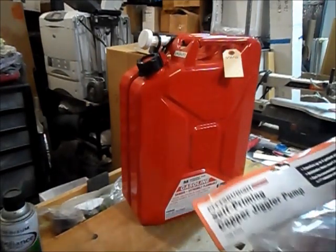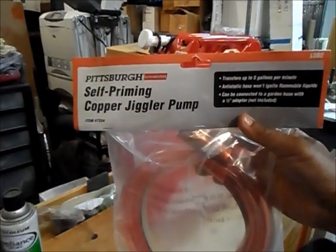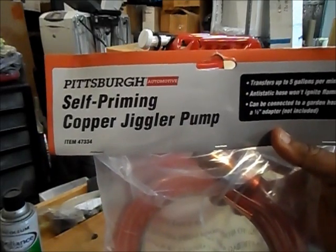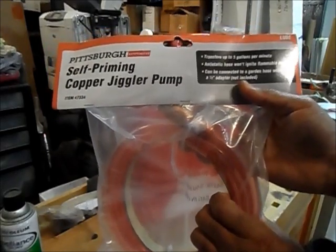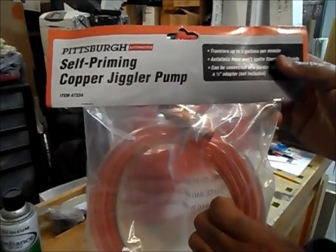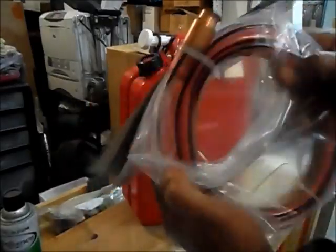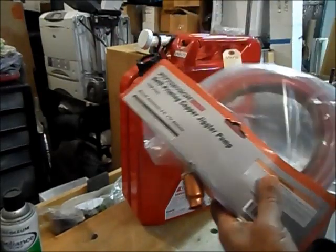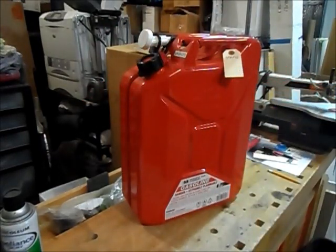Okay, my last tip is this. I purchased this from Harbor Freight also. If you guys haven't seen it, there's plenty of videos online, and you can learn how to use this. Probably save yourself a lot of headache and heartache. Self-jiggler pumps. That's the end of it, little glass in it, and basically you just stick it in the can and jiggle it. The gas comes out and you fill up whatever it is that you need to fill up.